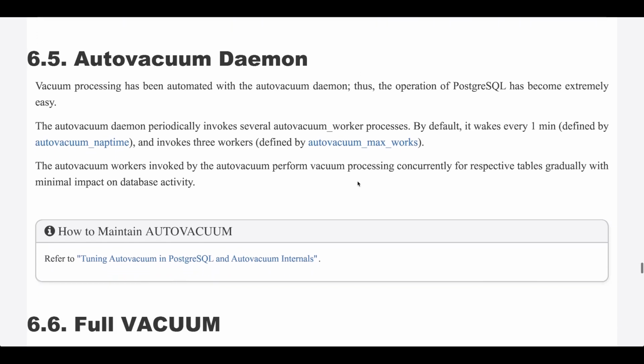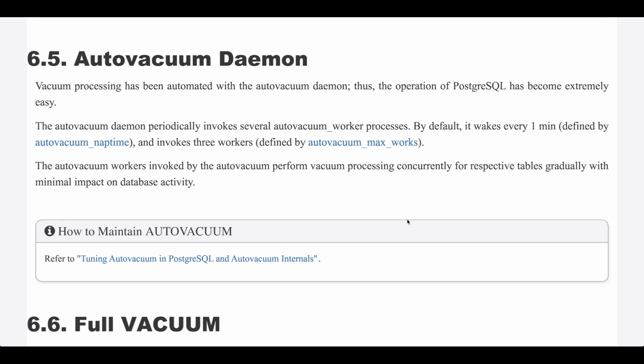(6.5) Autovacuum daemon. Vacuum processing has been automated with the autovacuum daemon. Thus, the operation of Postgres has become extremely easy. The autovacuum daemon periodically invokes several autovacuum worker processes.